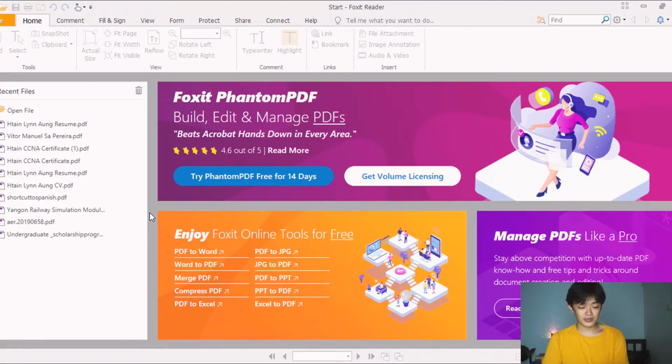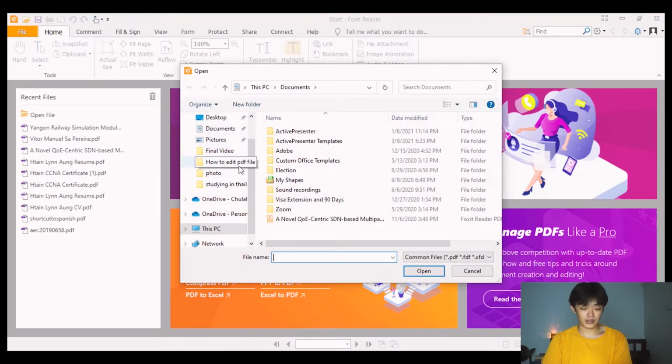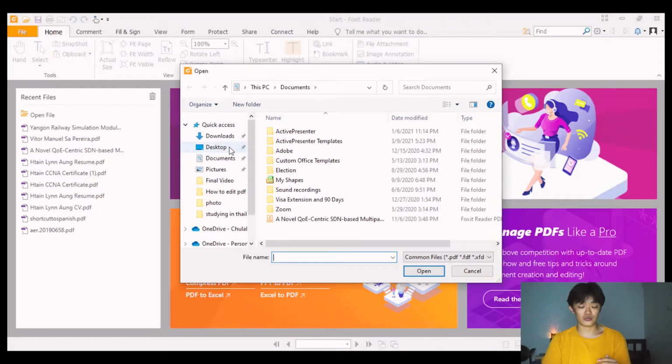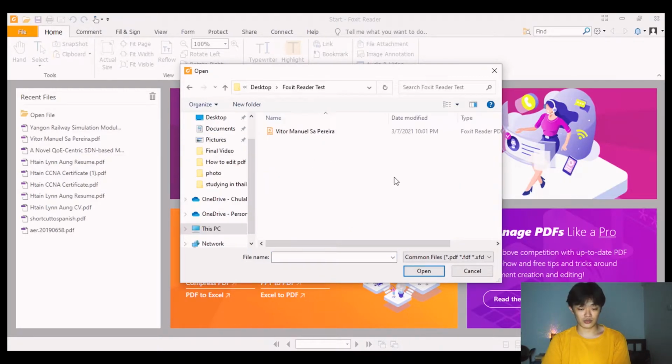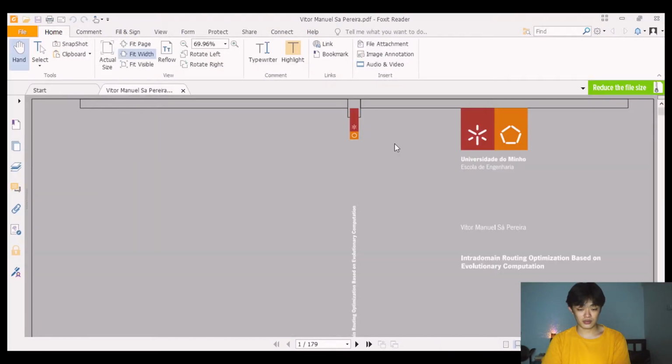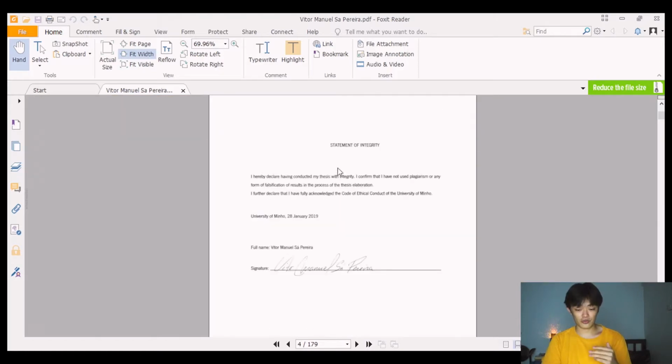my documents. For those who are not familiar with the software or the Foxit Reader, let's take a look around the Foxit Reader first. So to open the document file, you can go to this little folder icon, and then you can press and then go to the folder that you want to read or you want to open. So you will see Foxit, go to them and then open, and then you can see the document now.